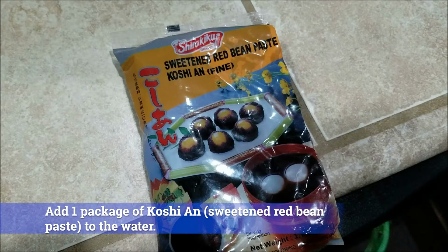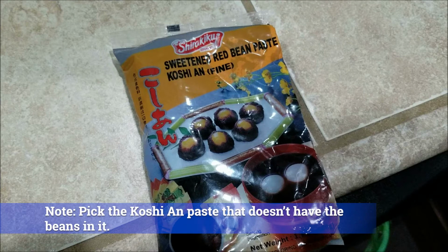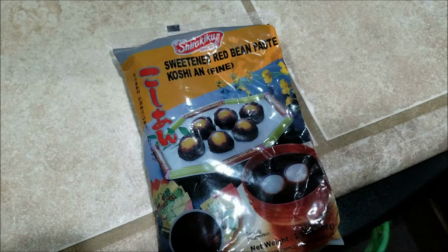Red bean paste, Koshi An. If you've ever had anpan in Japan or at a bakery, this is the stuff that's inside of it. Just a note, they sell 2 kinds of that red bean paste. They have some that has the bean still in it and some that has no bean. You want to get the one with no beans.